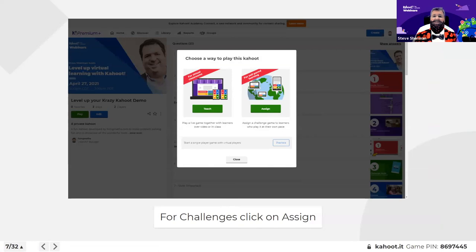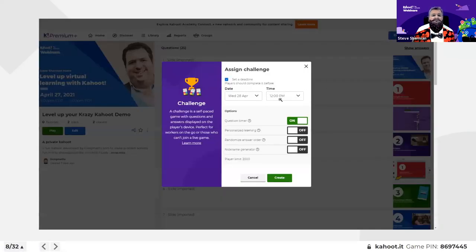And when you do that, you then get to choose when you want the quiz to expire. So it actually has a time and a date when it expires. You can obviously pick a few of these. So if you randomize your answer order, what that will do is take the questions and instead of the kids learning off by heart which answers are placed, let's say I know the answer is going to be blue for question one, what it does is it swaps the answers around so they can't memorize that.